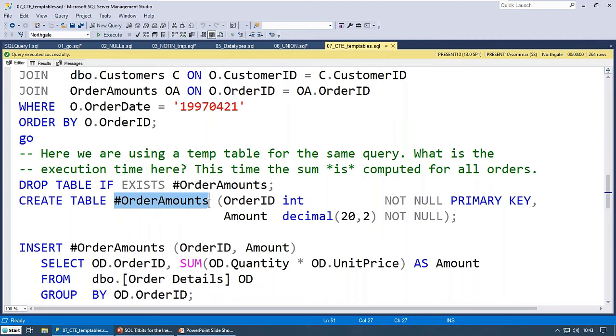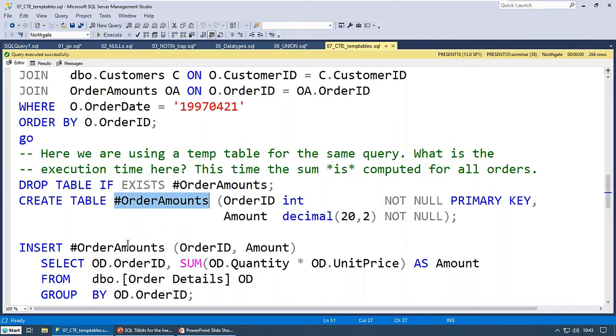Another process can also create a table with the same name at the same time, but behind the covers SQL Server will add a long suffix to the table name, so they are actually distinct from each other. So it's only your own process that can see this table. This is a great tool when you're making complex operations where you really need partial results and can work with them. It's really powerful.